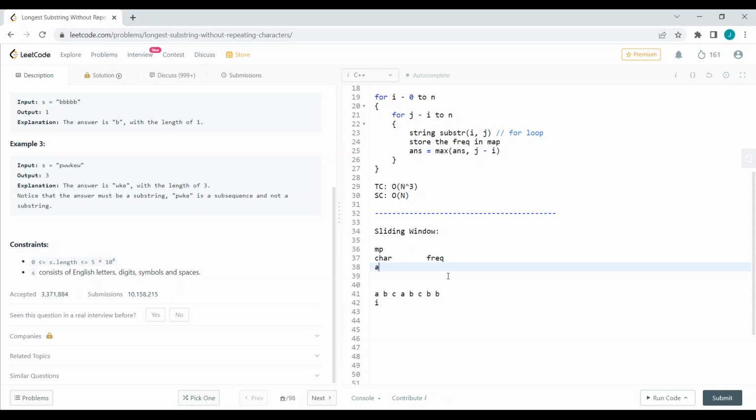So we will store the character frequency. Now i becomes 1 and now A becomes 1. Then the i goes to the first index and we will store the frequency of B.